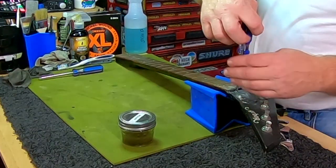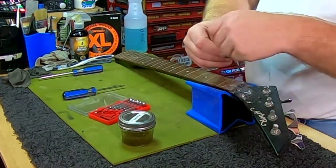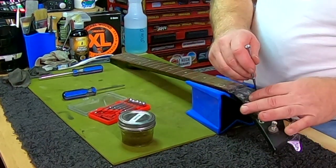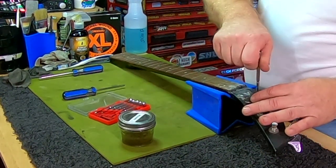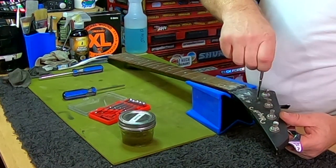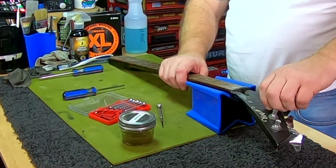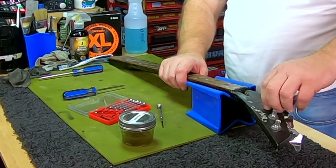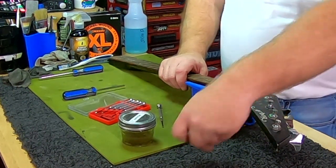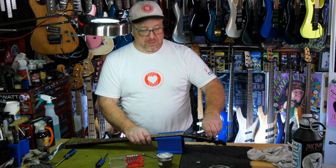The neck is in terrible shape. I should not have to get out jeweler screwdrivers for the truss rod cover, man. Okay, that is not a good sign. I should not be able to loosen these up with my fingers. That is no bueno, man. We will right that wrong.